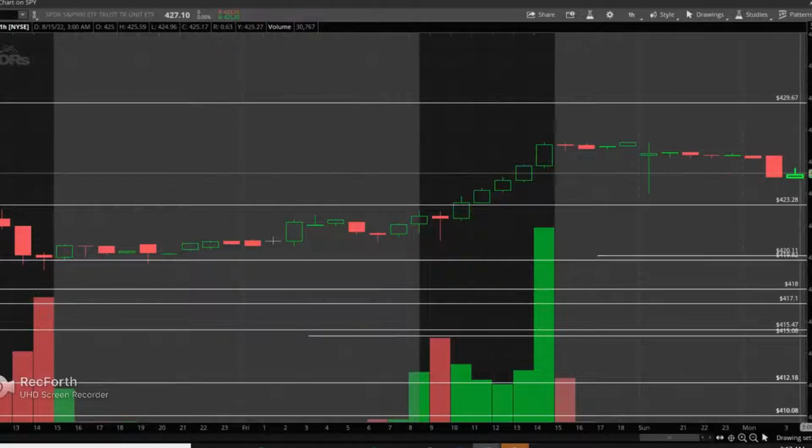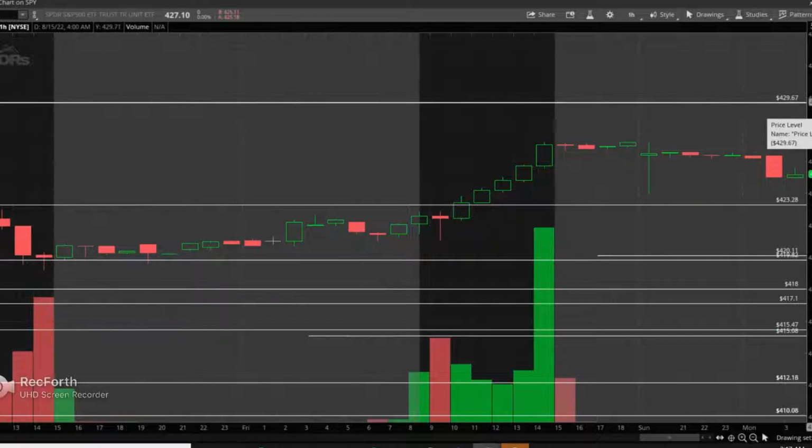So now that it's broken that, my current watch list for SPY would be like, okay, I see it just broke this 423. It's at about up here, 425, 26, 27. Now I can see up here I have a 429 resistance. That is there because at some point in the past, that level has acted as support or resistance. Since it's approaching that level, what I want to do is wait for it to get there to see how it's going to react.